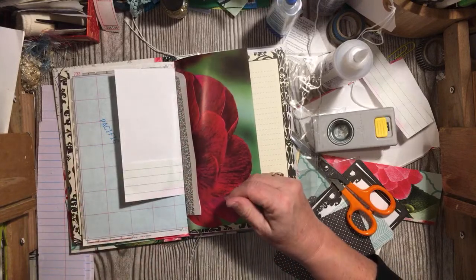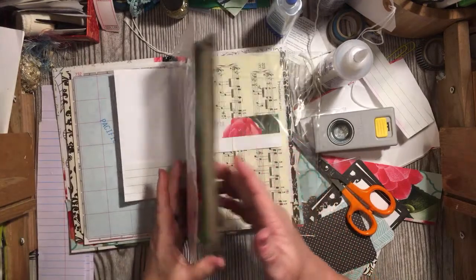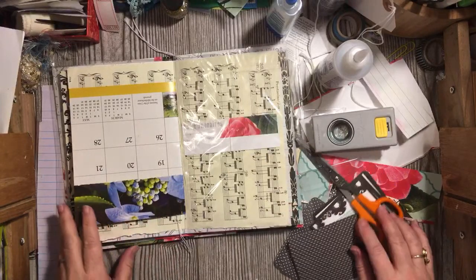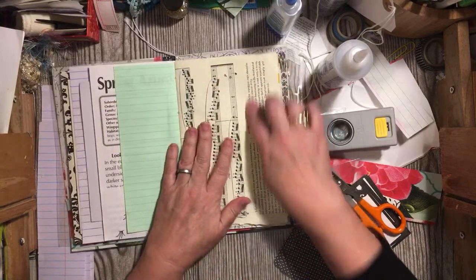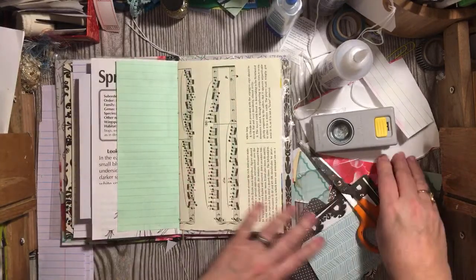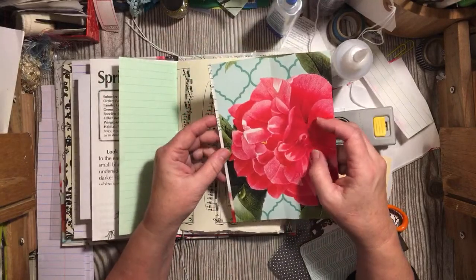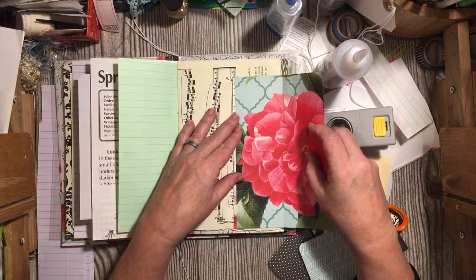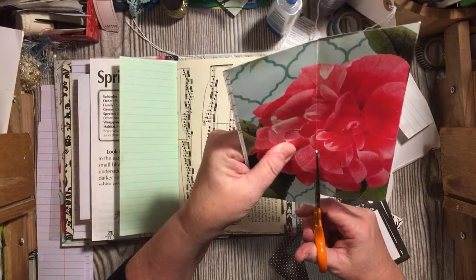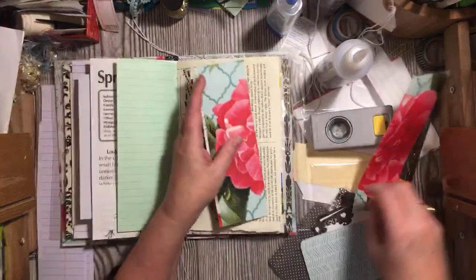Okay, so another, I'm telling you, I got a lot of plastic up here. And I've been using that antiquarian sticker book to hold my things down. It's working really well. Okay, so here we have, I told you when we were making this that I would probably put something here. So I have this. This is also from the inside side of the gift bag. So we took apart a gift bag. We used part of it to cover the journal, and then now we have all the pieces that were left that we can use throughout.